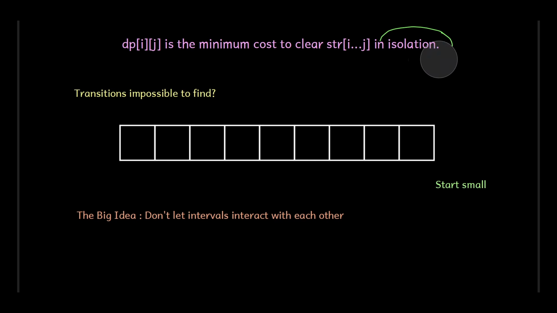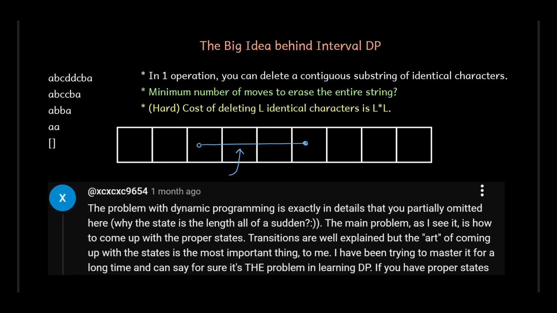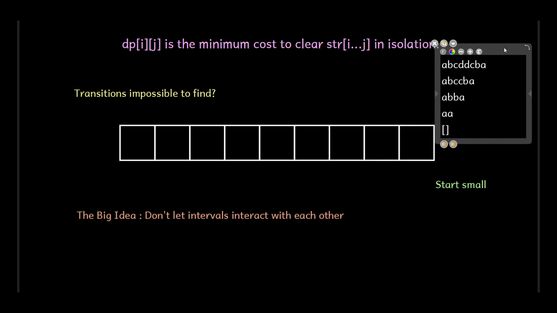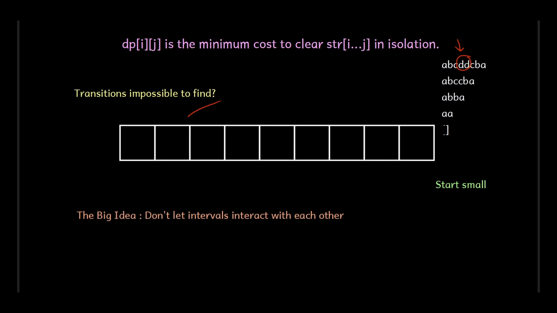But then how do you do the transitions? Because when you try to do the transitions, you will run into some issues. And what are the issues? If you look at this example that we discussed earlier, you can notice that if you delete some string in between, like if you delete a set of identical characters, then there will be gaps created, and then one segment can now start interacting with the other segment, but then there is also a gap in between. How do you account for that gap, right?